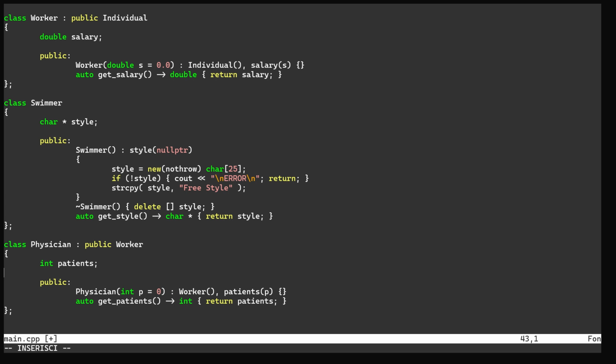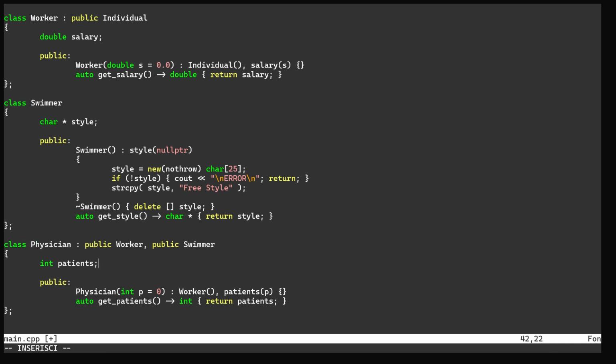Now what? Let's go back to our physician. We told, look, physician is an excellent swimmer. So I say, look, our physician publicly inherits from swimmer. So now I have style too inside physician.